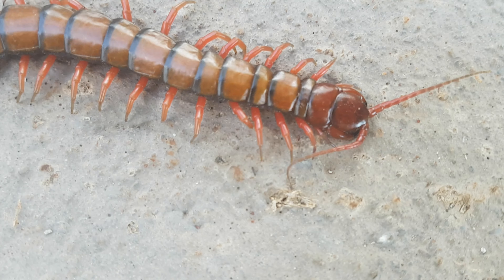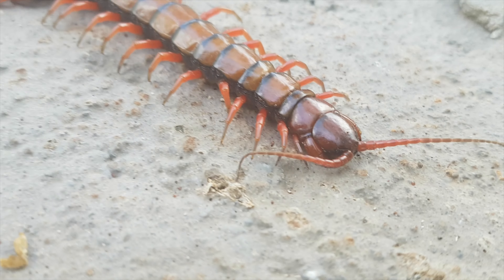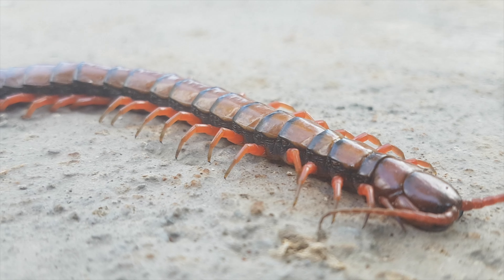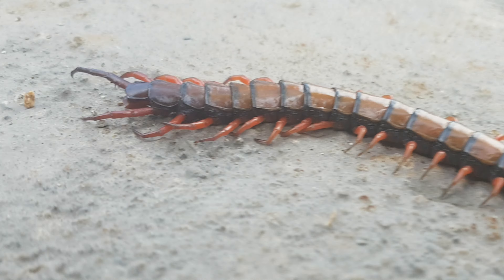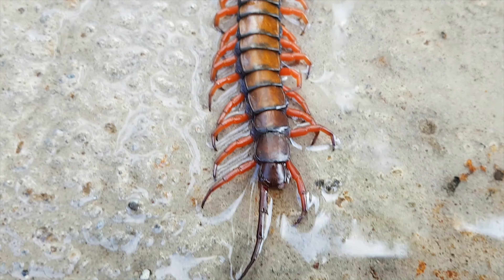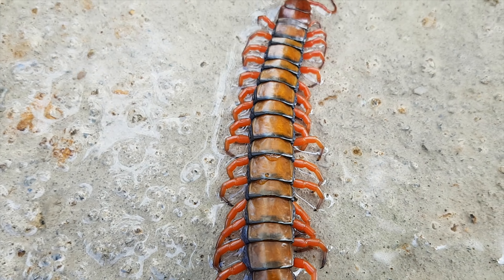As a food item, certain large centipedes are consumed in China, usually skewered and grilled or deep fried, and are often seen at street vendors' stalls in large cities. Also in China, as well as in Thailand and other areas, large centipedes are kept in liquor for a period of time, allegedly as part of traditional Chinese medicine. Said to have medicinal properties and to be reinvigorating, the liquor with the centipedes submerged in it is consumed as a special drink.